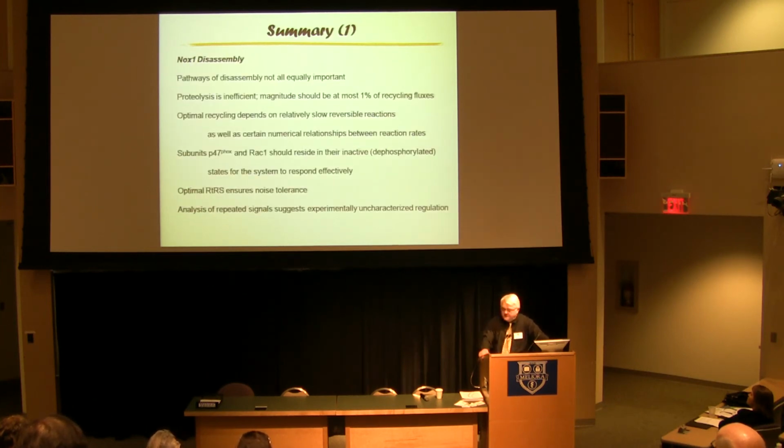So, I'm coming to the end. Here's summary part 1. If we look at this Nox1 disassembly, and we have done some dynamic analysis, but I didn't have time to show that. So the pathways of disassembly are not equally important. Now, after what I told you, you're not surprised.